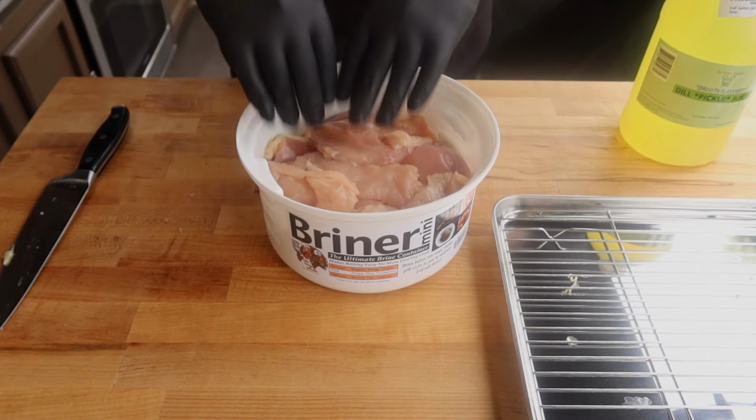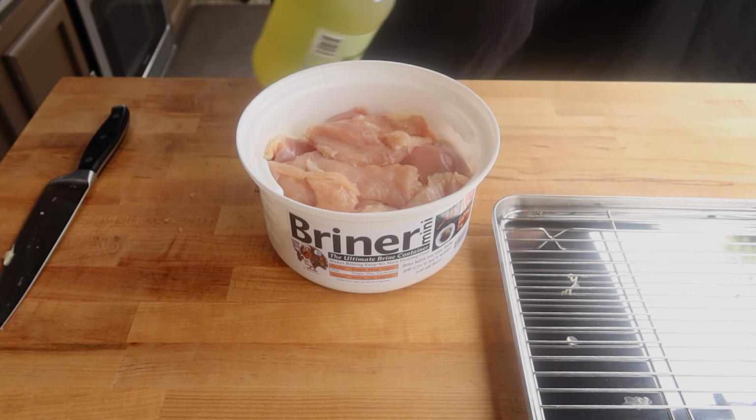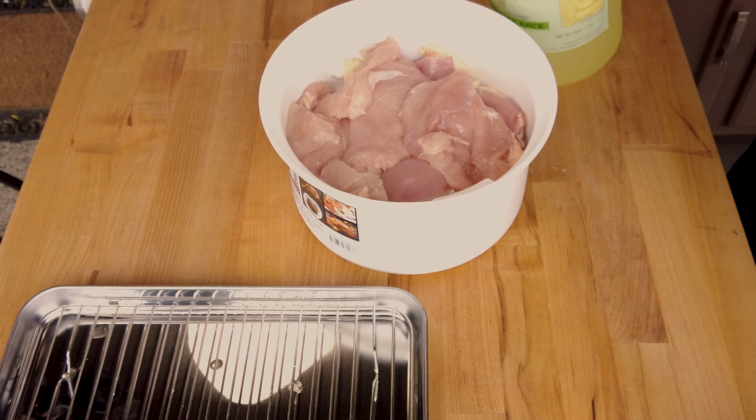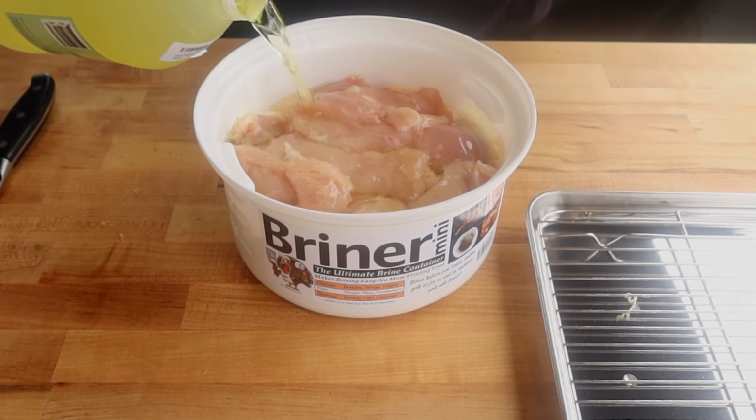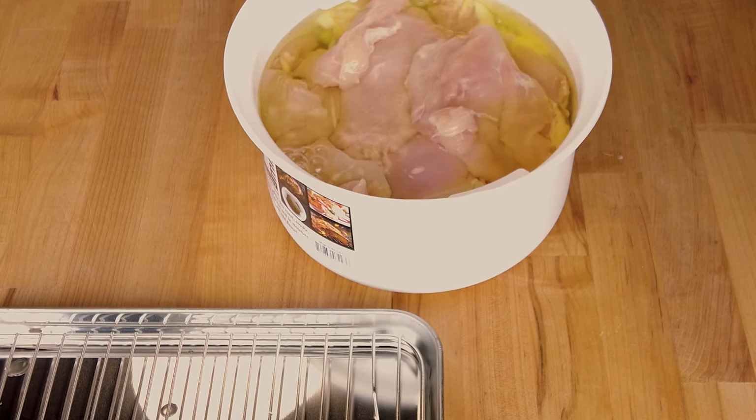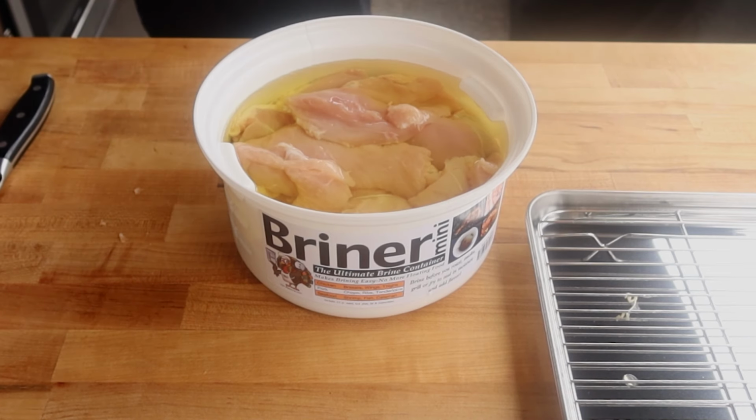Now, kind of push it down a little bit. Now we'll take our pickle juice. With our pickle juice, all we're really doing is just trying to get coverage. We're not trying to have it 4 or 5 inches above the chicken. You just want to have the chicken covered with the pickle juice. That's all you're trying to do. So we're going to go ahead and pour our pickle juice in here. And about right there. All right.